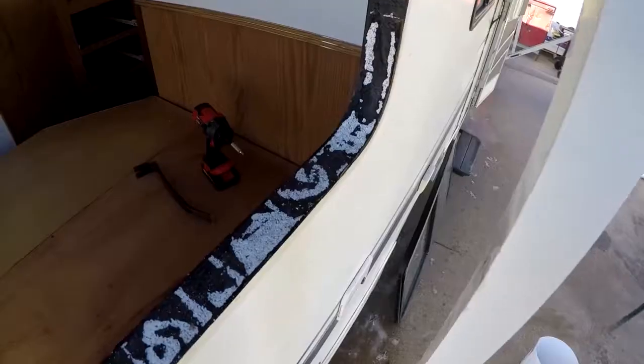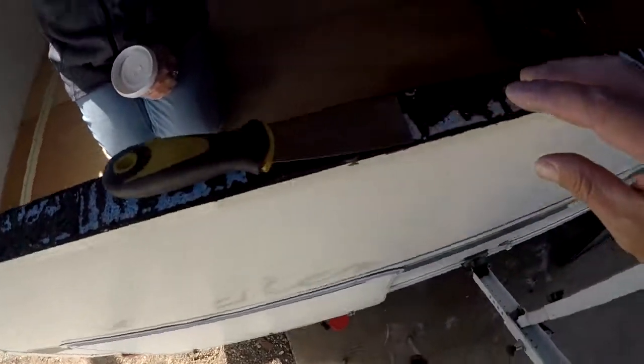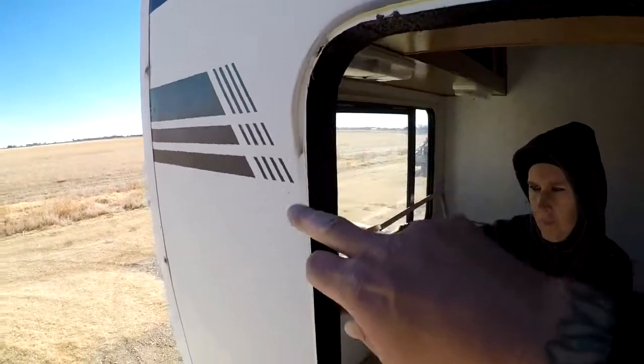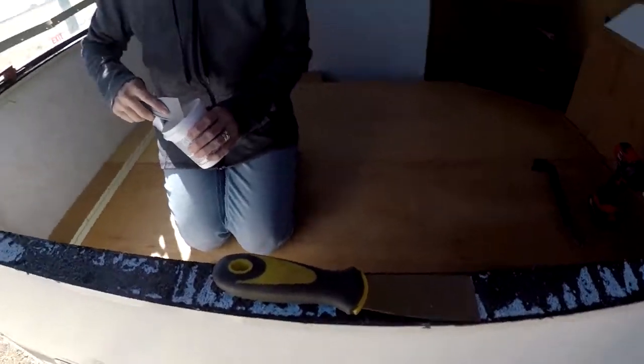Okay, got the window out. They had this big, huge rubber under there. That thing's completely unsealed, so we'll put the new sealant in. What I'm doing is cleaning up the outside so we can have a good seal, getting all this old silicone off, and then we'll put our tape on the outside here and put the window back in.